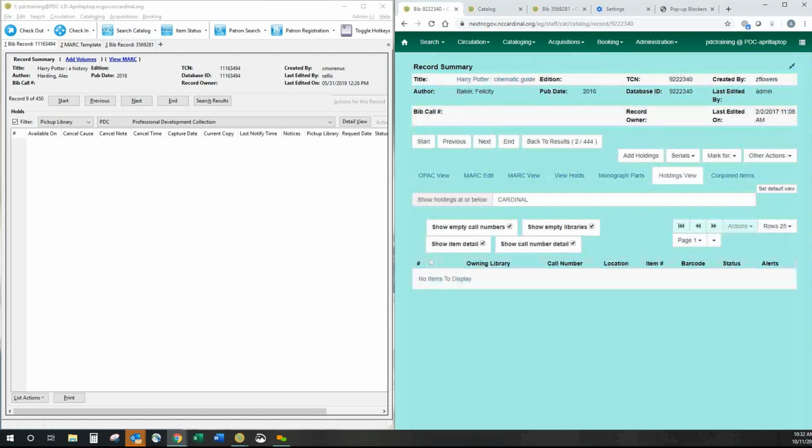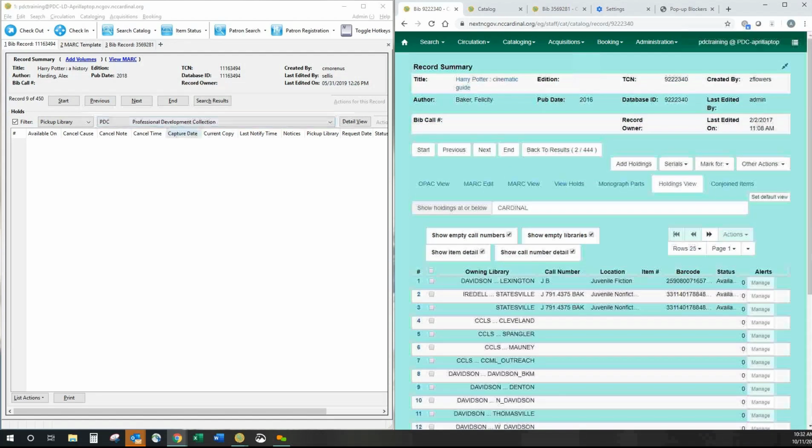So let's just look here. You can see on Zool where it says current copy, here it says item number, and instead of volume, it uses call number. So you won't see as many references, or maybe very few references, to volume and copy.